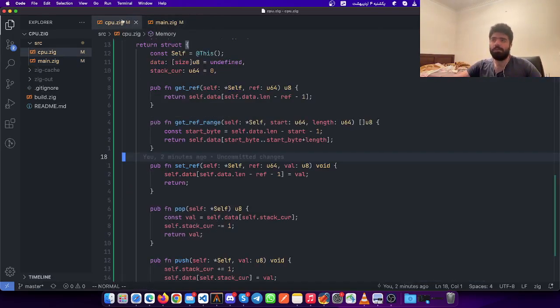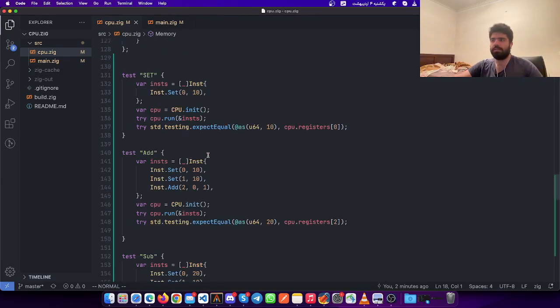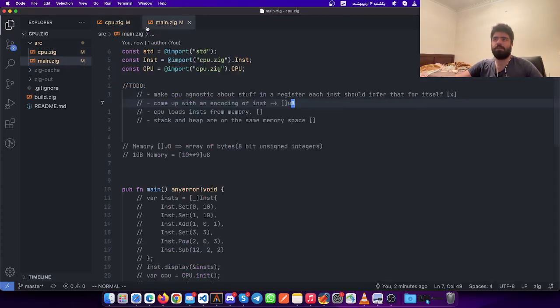Another thing is probably what we are going to do is to lock this area that we are going to store the instructions of the program. So we are going to load our instructions into the heap, and then we are going to not allow any other reference to that. So just the CPU itself just needs to be able to get data from that memory range. Anything else should not be allowed.